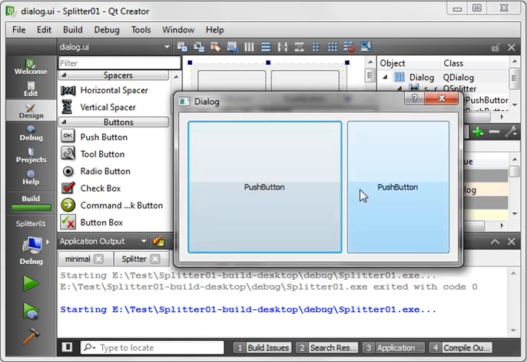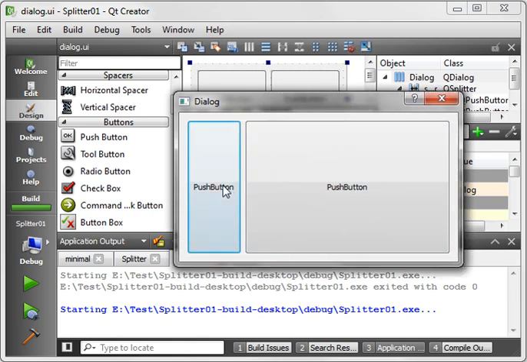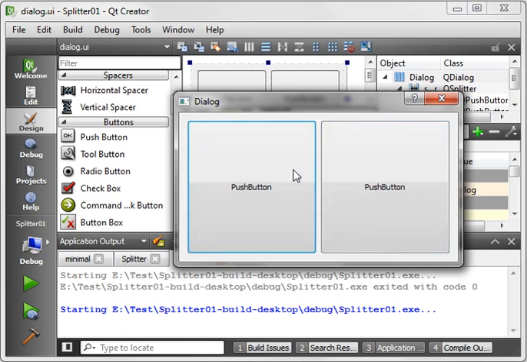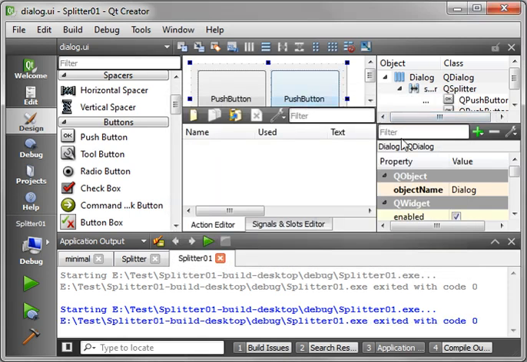And let's resize this window a little bigger so you can see. Now you notice how it stops at a certain point? That's the size policy of that widget. You know, so it does it over here too. Now, like I said, normally you wouldn't use buttons with splitters. You would use like a tree view or a list view, but we haven't really gotten into those yet. But you understand what a button is, so I thought I'd show you. Let's go ahead and close that.